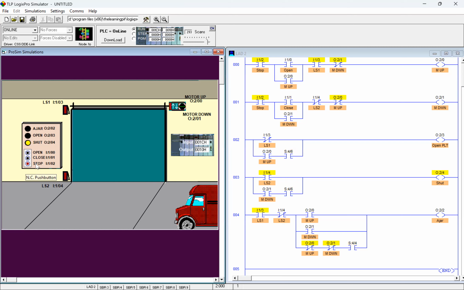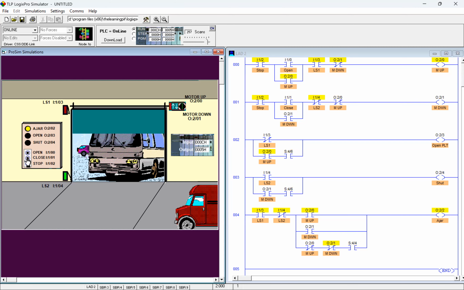Now here's the last one you're going to do. I'm not going to do this one today with you. I'm going to see if you guys can figure it out. I'm going to give you some hints. I'm opening. What I want to do is hit close, but I want it to stop when I hit close. And then when I hit close the second time, I want it to go down and close. That's what the last one asks you to do.